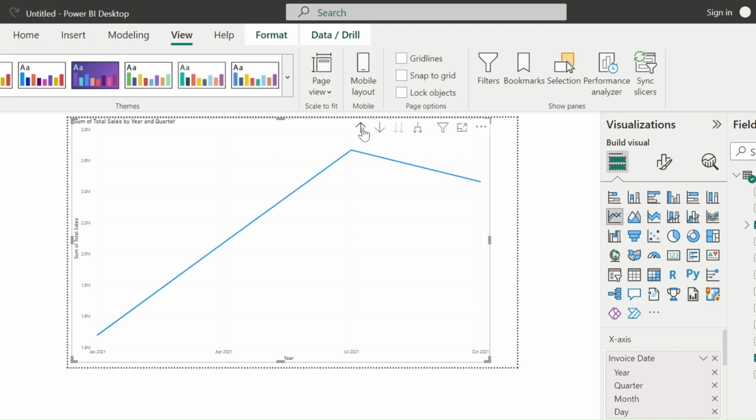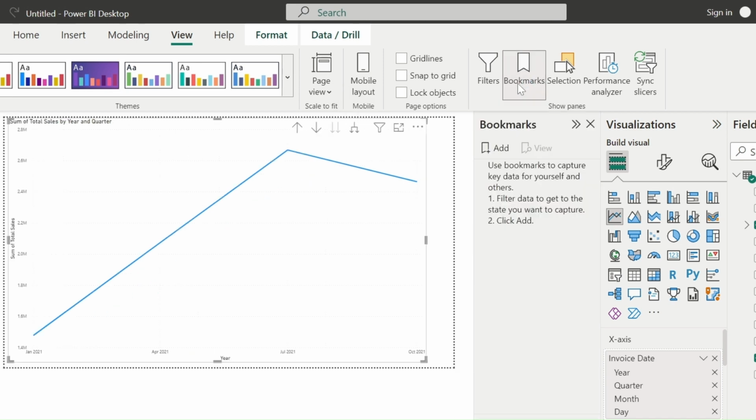Now that's when the bookmarks are going to come in handy for us. For it, we are just going to go over to the View tab, and then go to the bookmarks. Just click on that, and we're going to add three bookmarks over here. Just by clicking three times, one, two, three, and then let me fast forward how I relabel them.